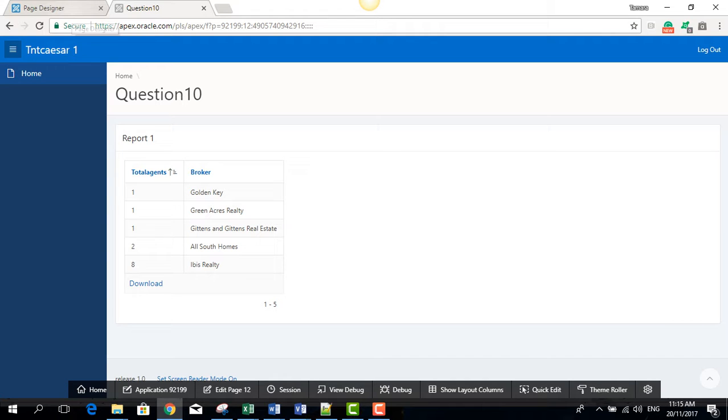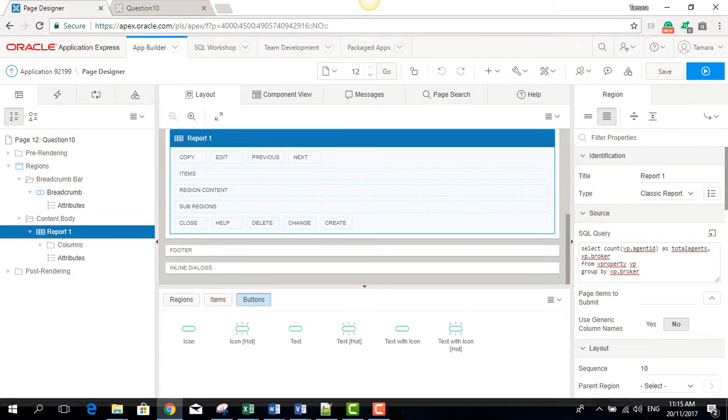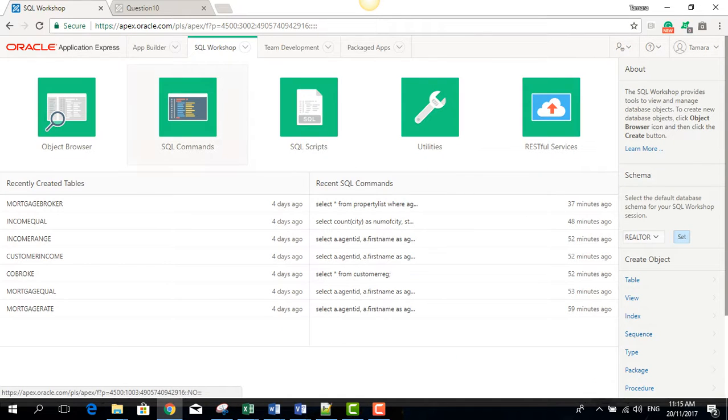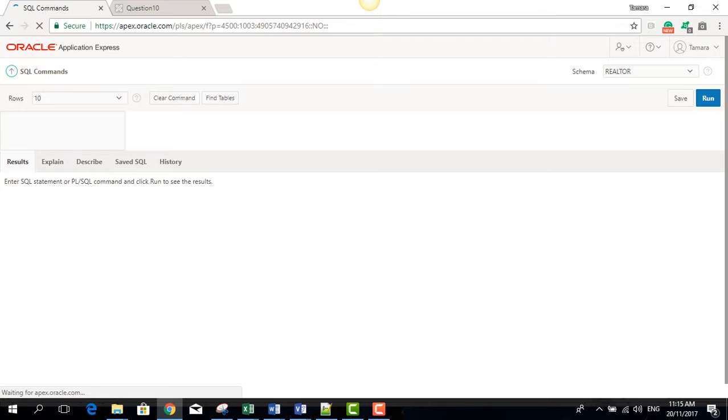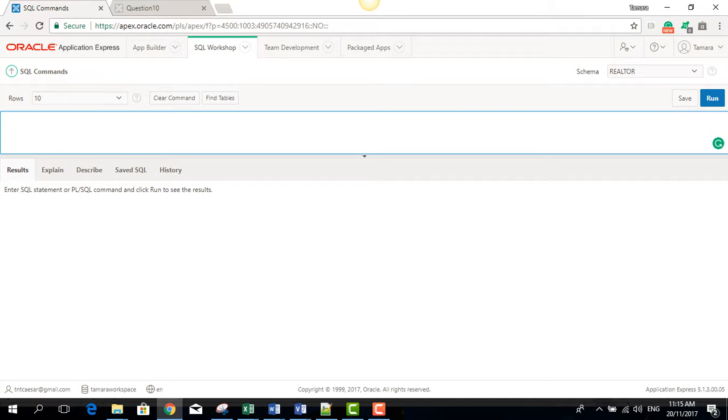Now, to look at the trigger, we will go to the command prompt, and we're going to try to insert some data into one of the tables, the property list table. Let's first take a look at what the property list table has.